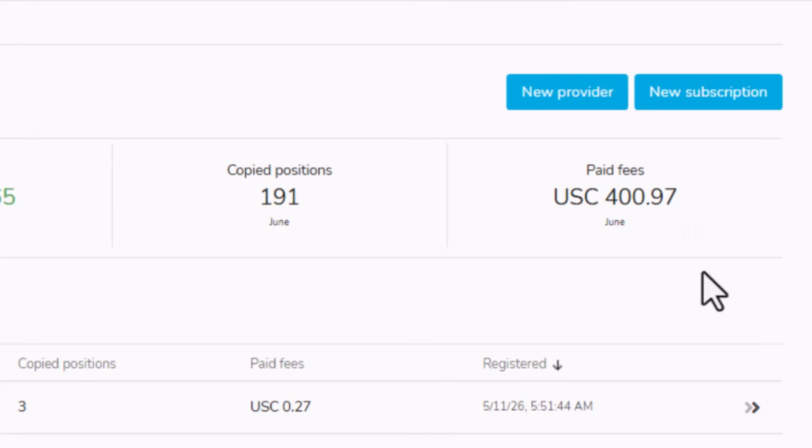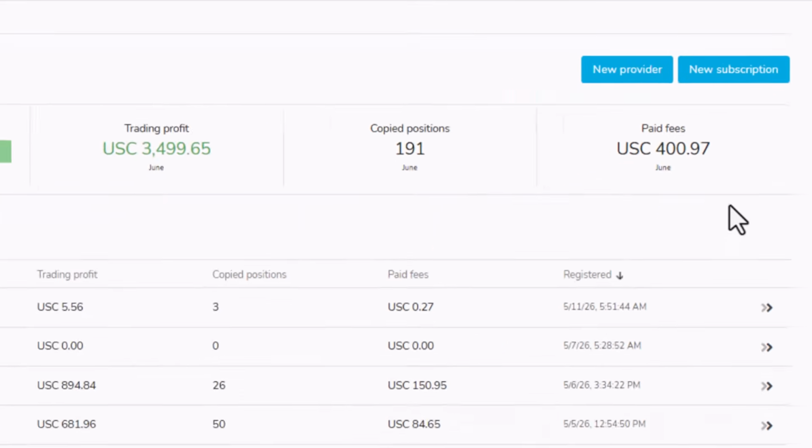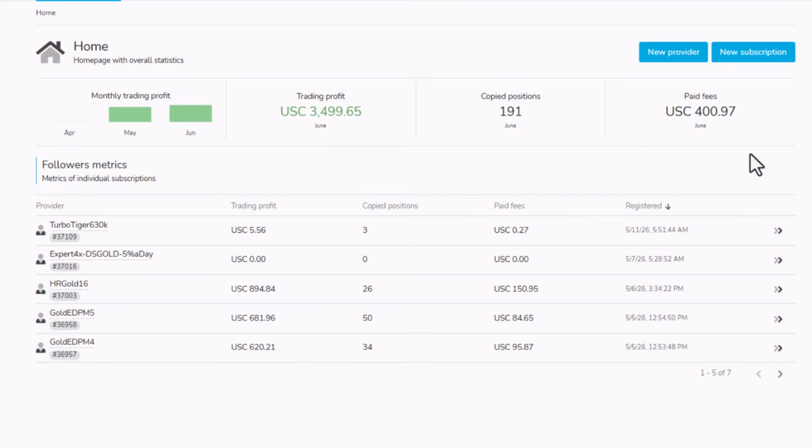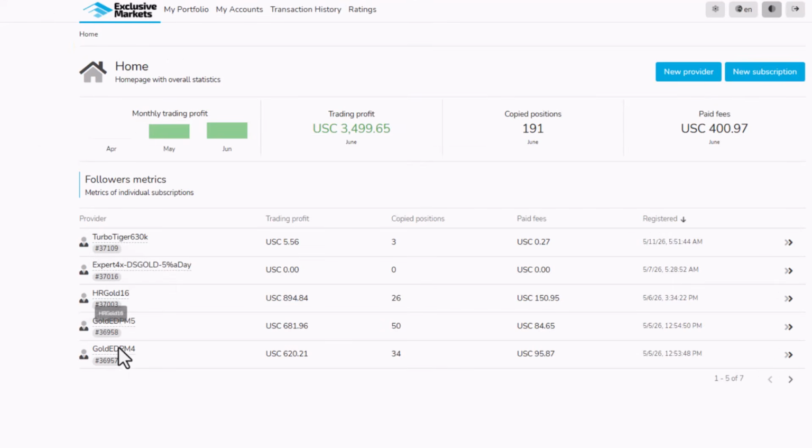So when you link to an account in the copy service, the trader charges a performance fee around about 20%. You can see that's actually less than 20%. And I don't mind paying that, because this is so you just follow a successful strategy and you pay the fees for that. And here are the accounts that I'm following.